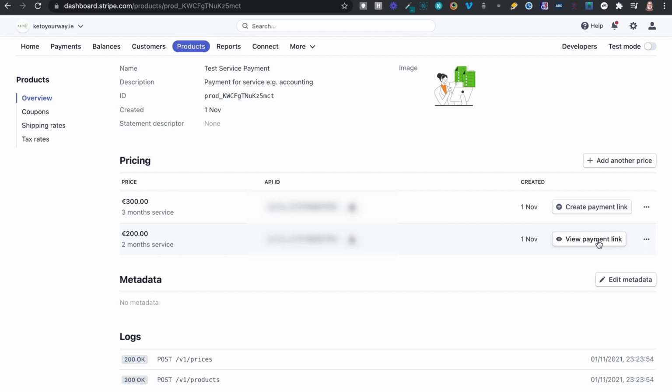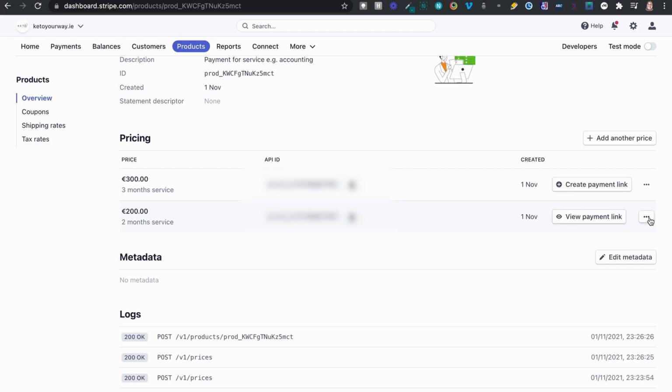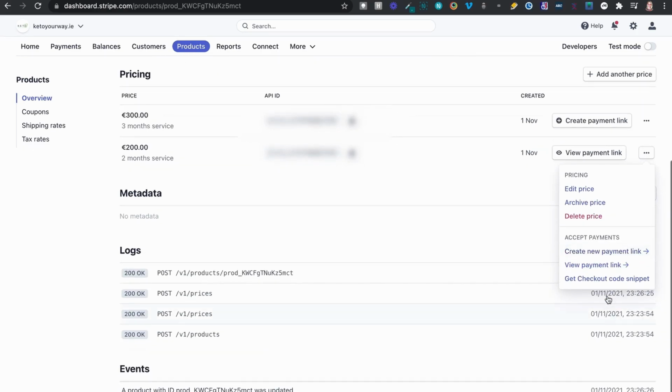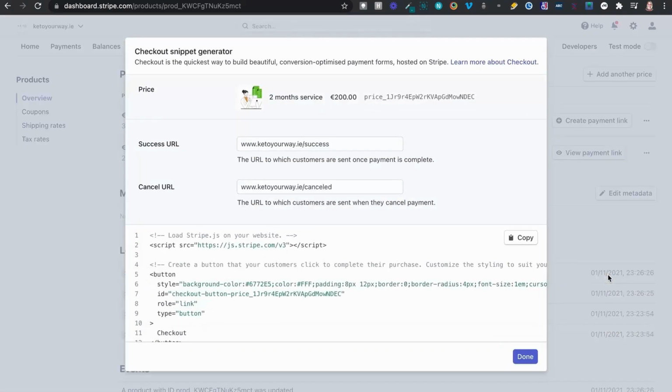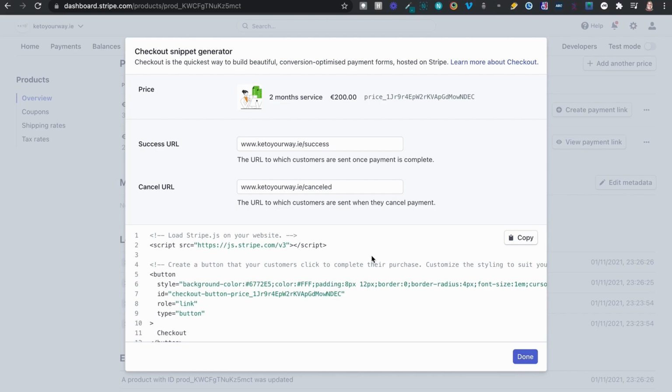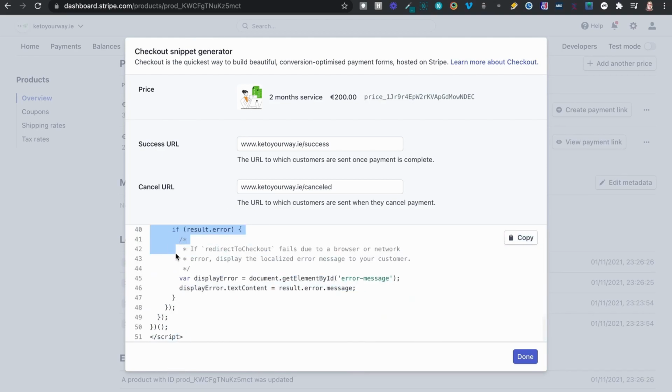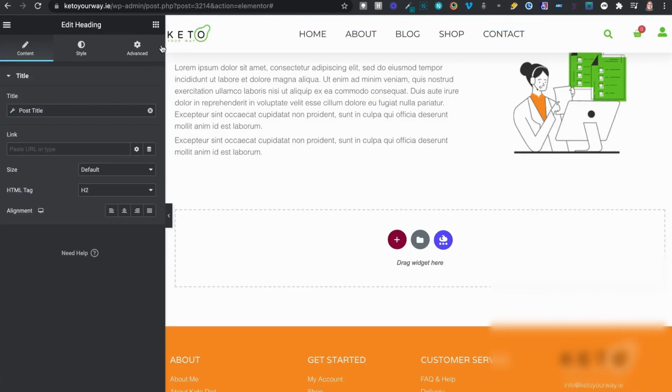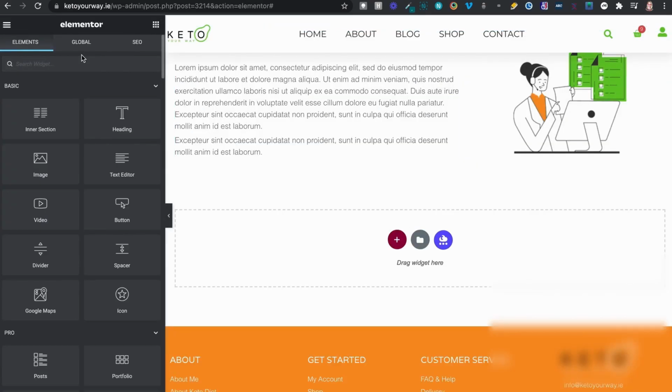We already looked at how we create a link for the product payment that you can share with the customers. And now let's look how we can embed that link or button on the website. So for that, you need to click Get the Payment Snippet. And here is where you can see the code that you need. So copy that code. You don't have to highlight, you just click Copy. And then go back to your website.